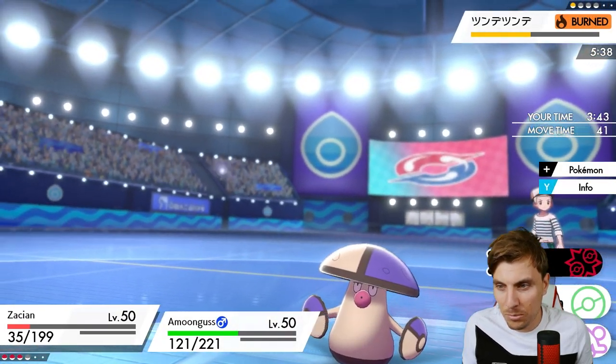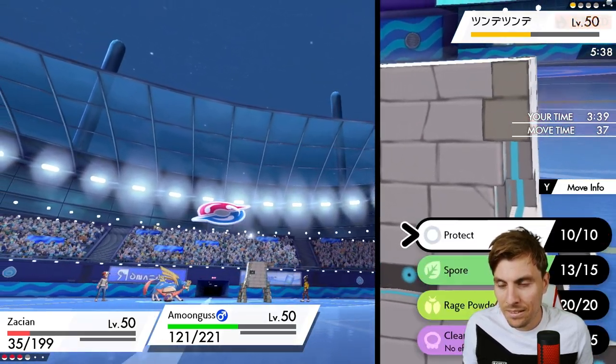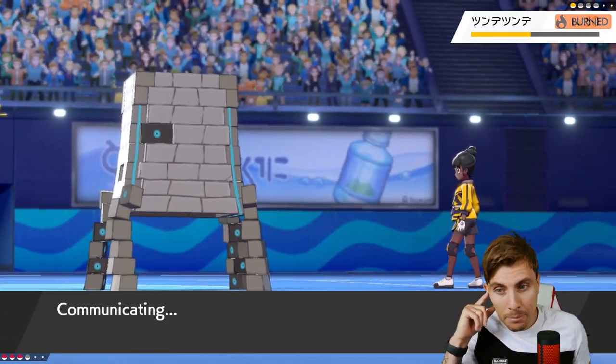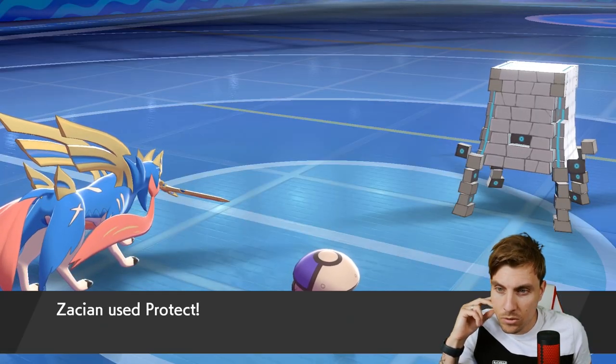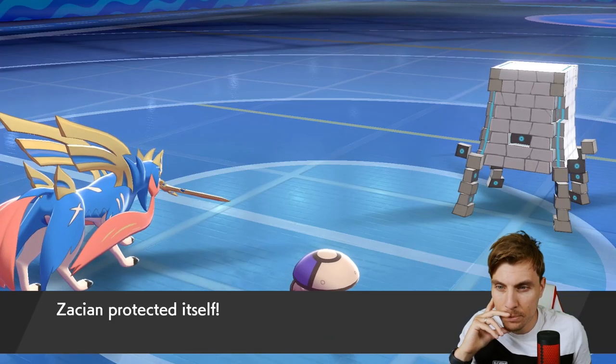Two turns of Trick Room left. We can protect here. And I guess we can just double protect. My opponent's done really well to get it to this point in the game. I thought it was going to be wrapped up a lot quicker than this. Obviously, the Stray Thunder did surprise me on the Ogre, more expecting Ice Beam.